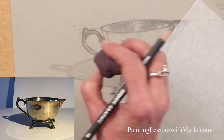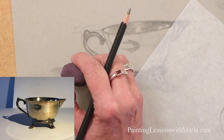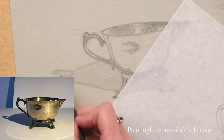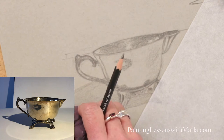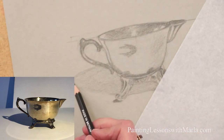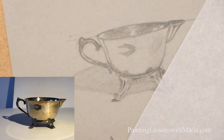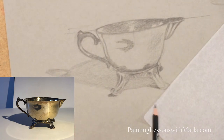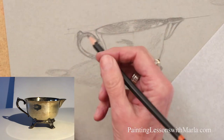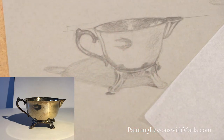So another question about the workshop. How young? What age youngster would Marla recommend this workshop for? Oh, you could be pretty young, or old. It's probably not for a little one, because the subjects that we paint might not be interesting to a really young child, and also just the language that I use to describe things. But someone that's advanced for their age might be interested in it.